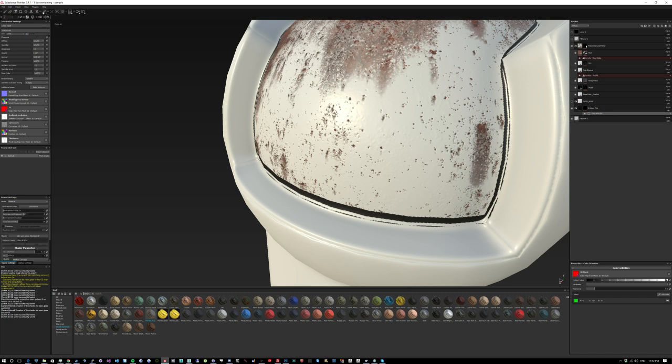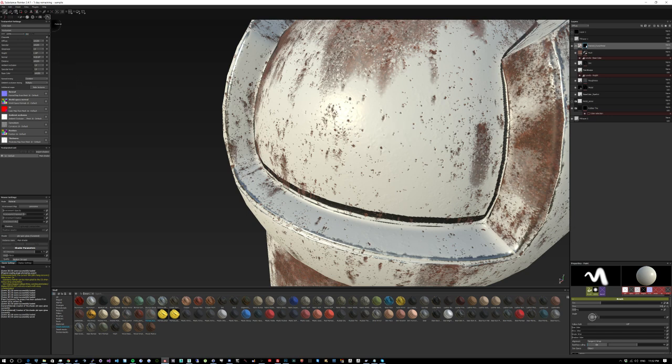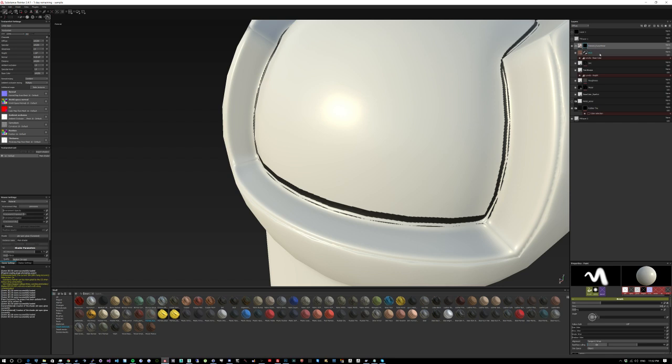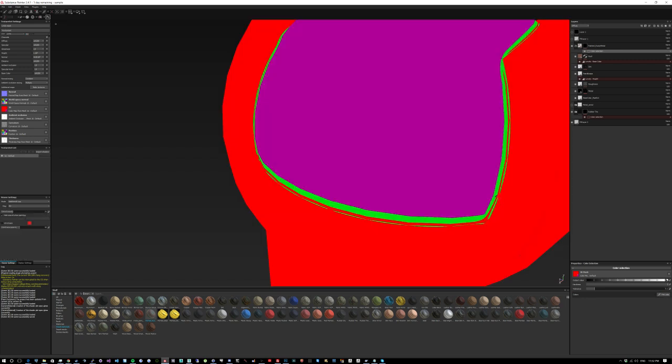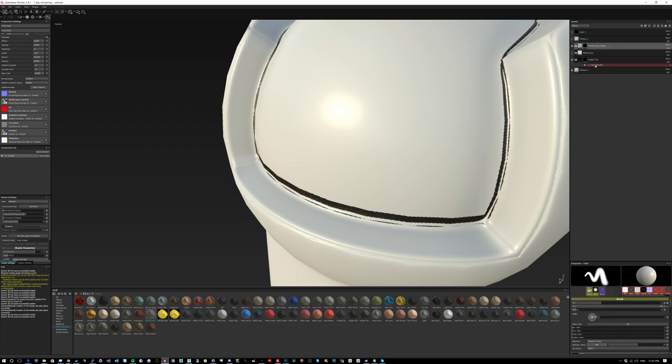Like for example, you have polygon fills, which when you add another mask, or more, let's say if you add a black mask, it just deletes the other one. Oh, wait. Rubber tree, this one.